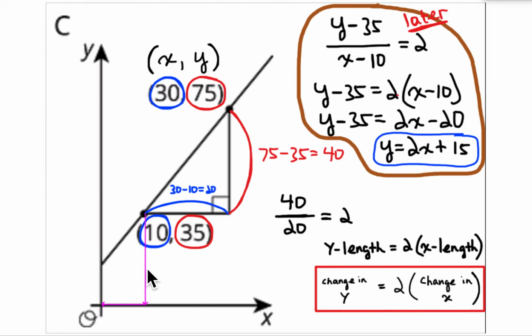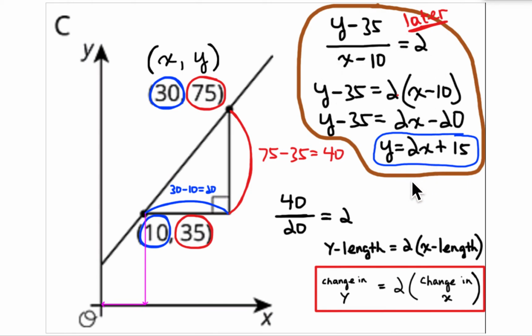So you go out, actually you go out 10 units, then you're going to go up 20 units because the slope is 2. So this length is twice as long as this length. So go out 10 units, go up 20 units, and 20 plus this beginning amount of 15 is actually equal to 35. So this stuff, what I just said, we're going to get to. Don't worry about it.